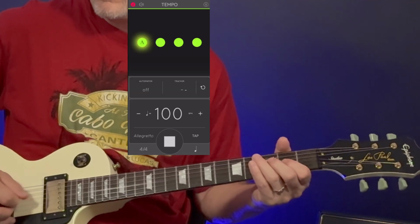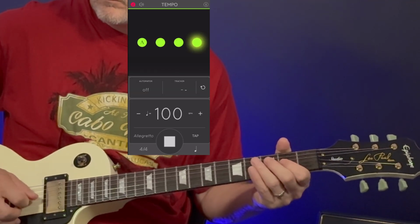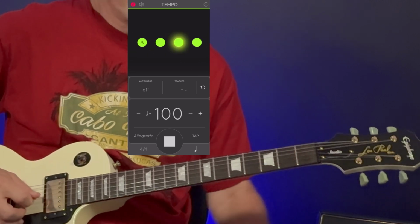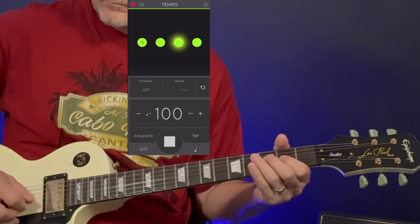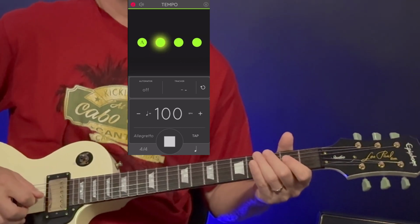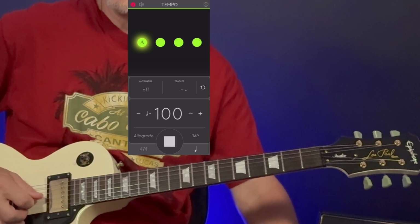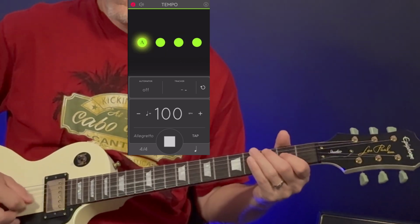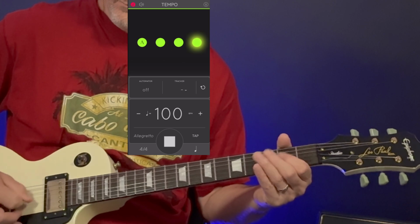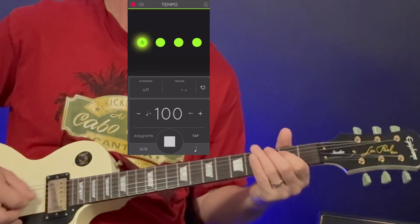All right, now we're going to move up to 100 BPM. Quarter notes first. Now eighth notes. Now 16th notes. And now for our riff.